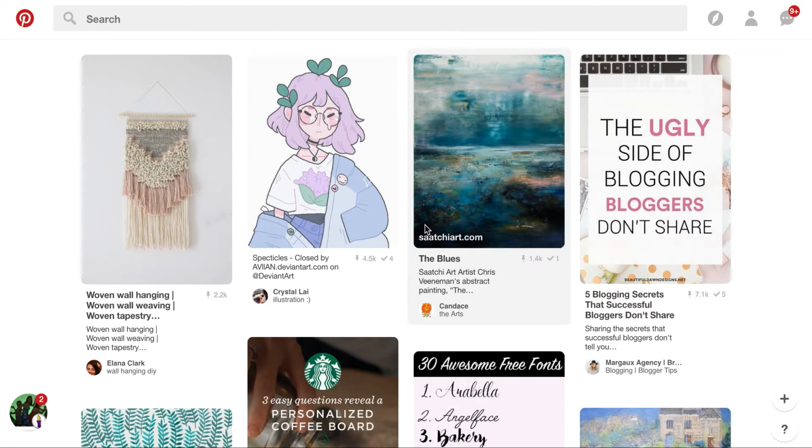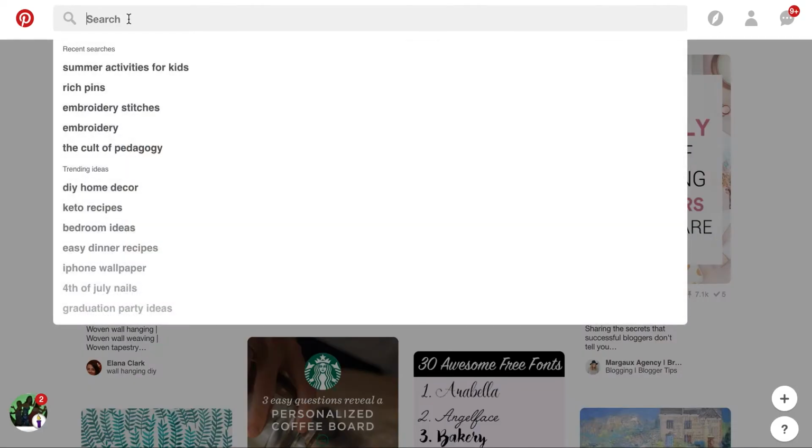Producers, just wanted to give you a quick idea of how the search function is used to find your keywords that might be in your niche. So here I am up in the search bar. You can actually even see those are my recent searches. These are trending ideas, if you're ever curious about what is trending.